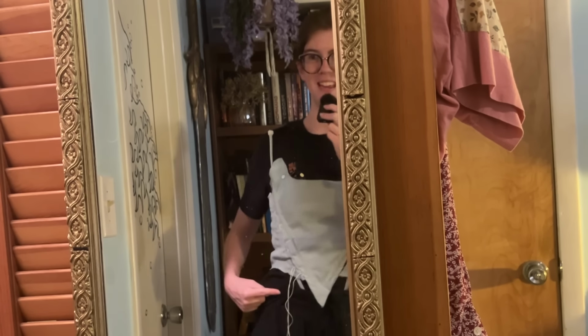Okay, I have made the jankiest mock-up. I just have whole zip ties stuck in for the boning. They're tucked into my pants. You can see this one's sticking out. I didn't bother putting in the lacing strip, so I just stitched up where the lacing will be. I still have the needle in on this side, and I just stabbed my arm on it.